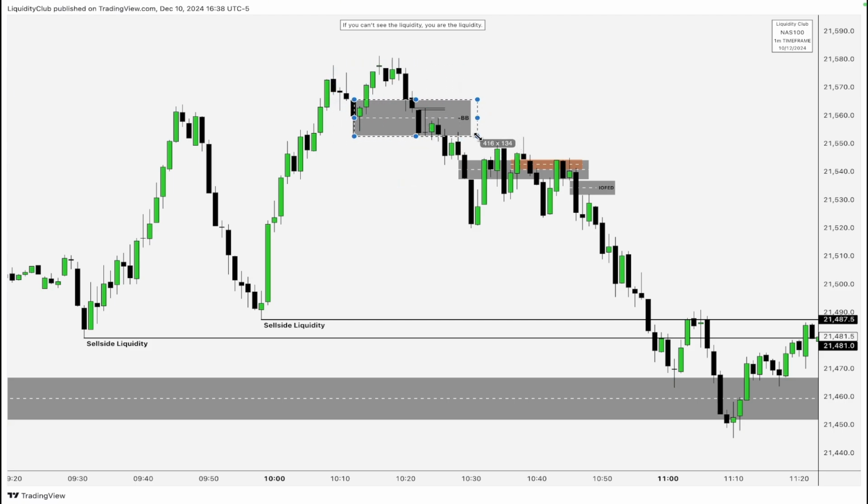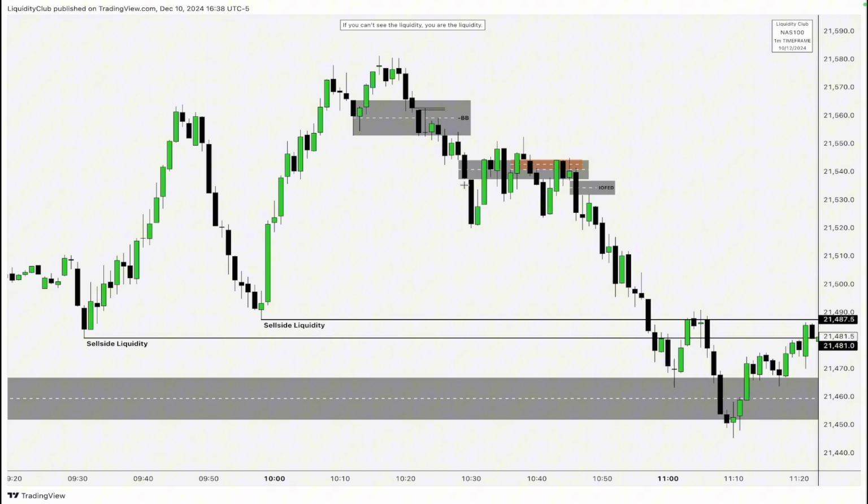Just this last down close candle. You can see our price retracing, respecting the midpoint, which is the mean threshold of that bearish breaker, and jamming down lower. We have seen price after trading down lower, you can see retracement into the bearish breaker and the bearish order block right there.